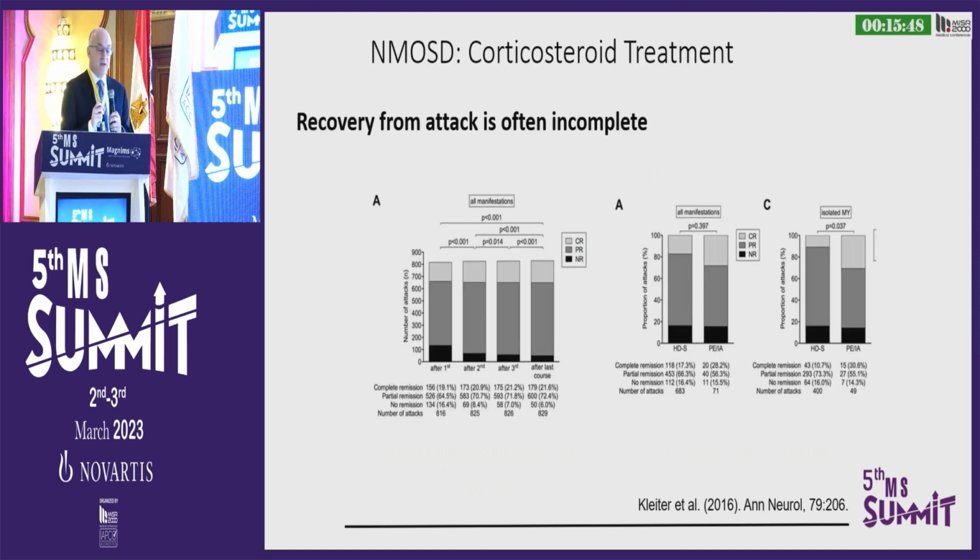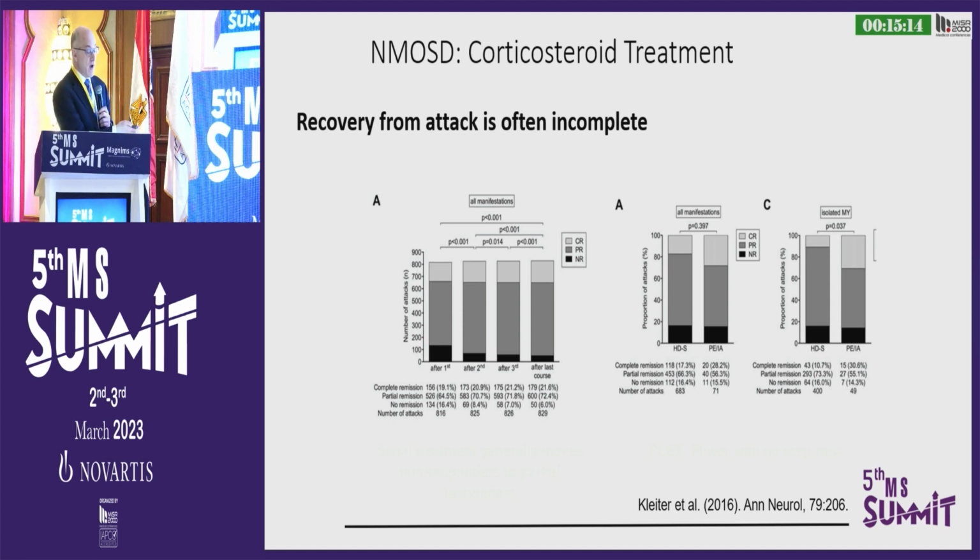This is meant to point out that with corticosteroid treatment for NMO optic neuritis, as can be seen in the left-sided graphs, the amount of patients with complete recovery is very minimal. It's about 12% of patients. And this is out of 800 acute episodes collected in the NEMOS cohort in Europe. And repeated attempts to make it better with corticosteroids doesn't provide much improvement. You only get a small fraction of patients who go from no recovery to only partial recovery.